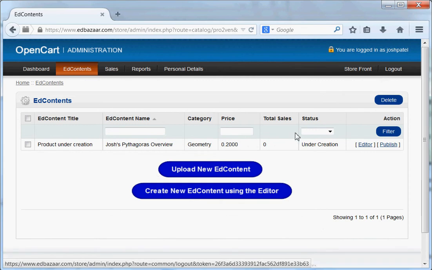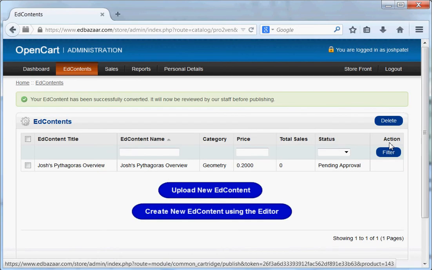So I return to EdBazaar, and now as a final step, if you're comfortable with what you've done, you want to publish it. So you just click on publish. So it says your ed content has been successfully converted into a standardized format.